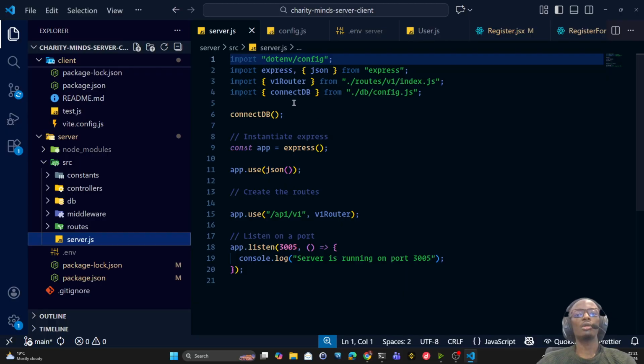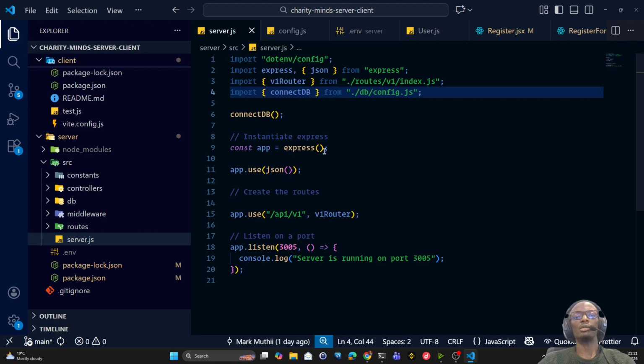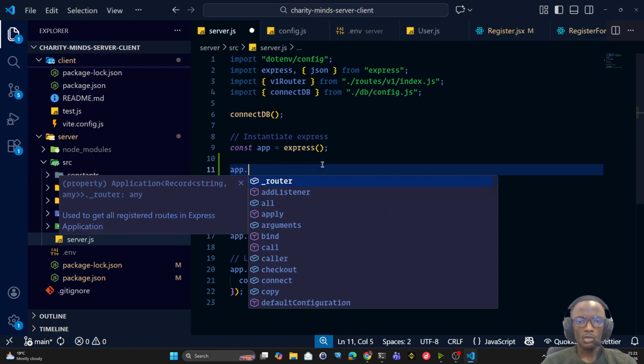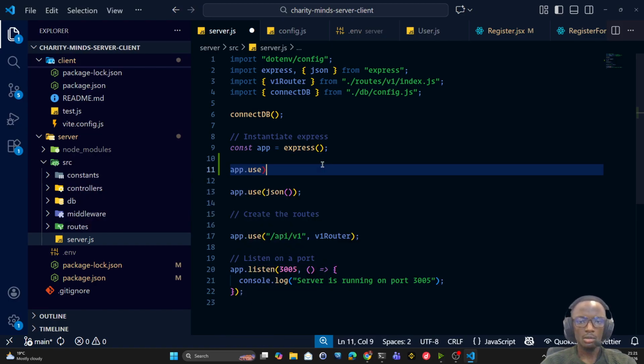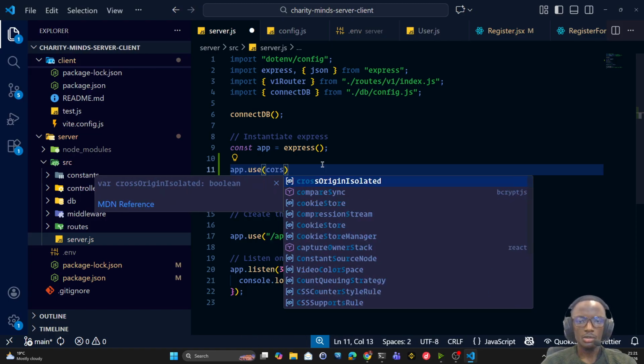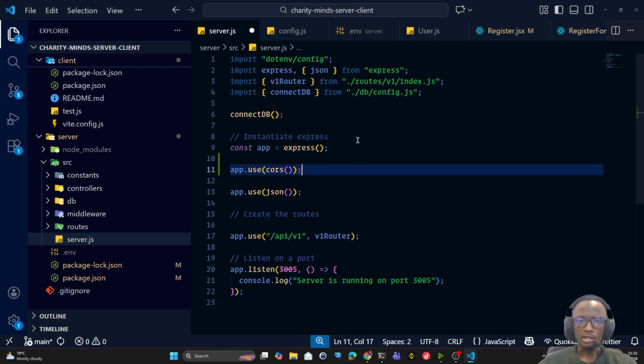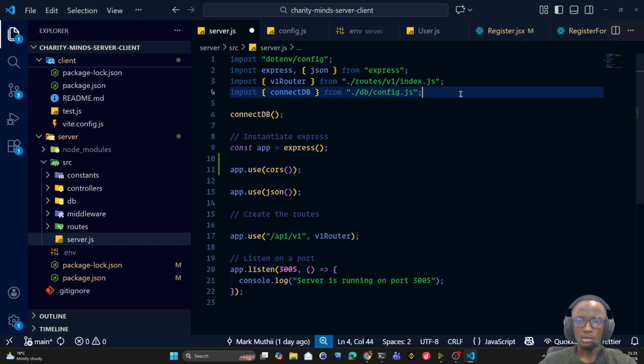So we need cors, and we're going to bring in cors. Where? Right here. app.use cors. Buddy, I am not suggesting cors.